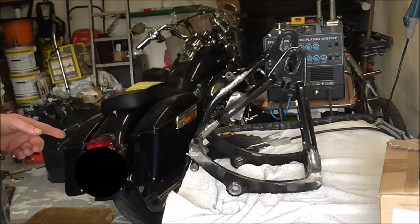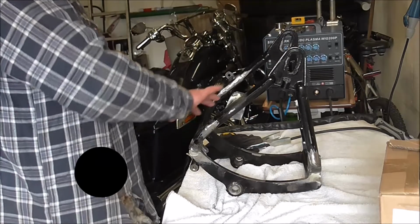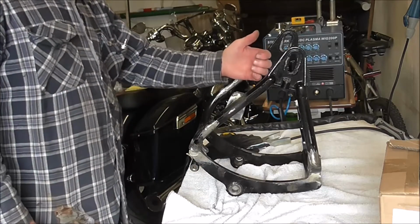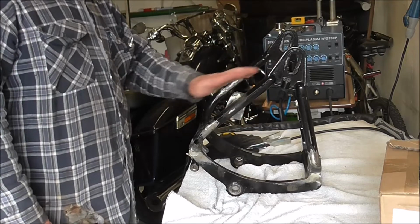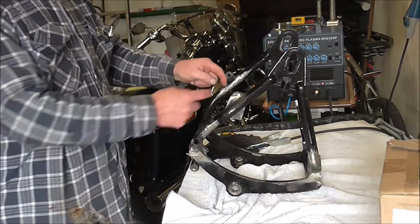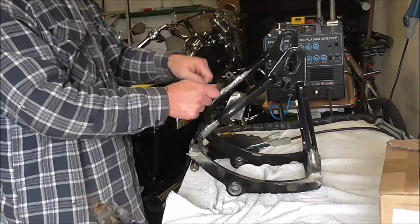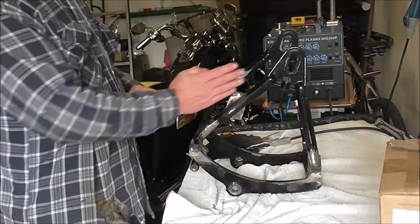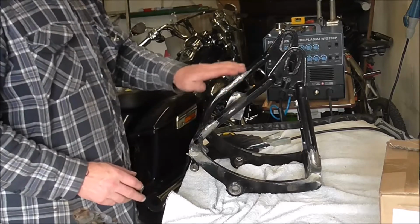Right, so that's the welding done. So I'll let it cool for a while and give it a clean up when it's cool, that is. There's a big globule of weld here where I've just dumped it on to fill a bolt hole up. Nothing to do with strength of the weld, it's just so I can grind it off so it looks tidy.